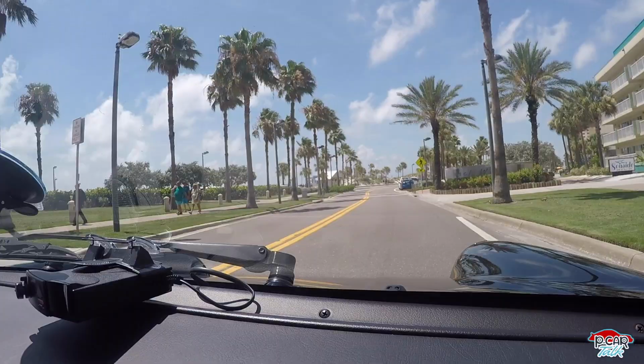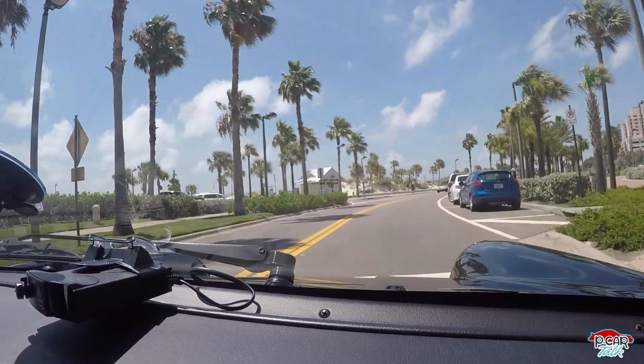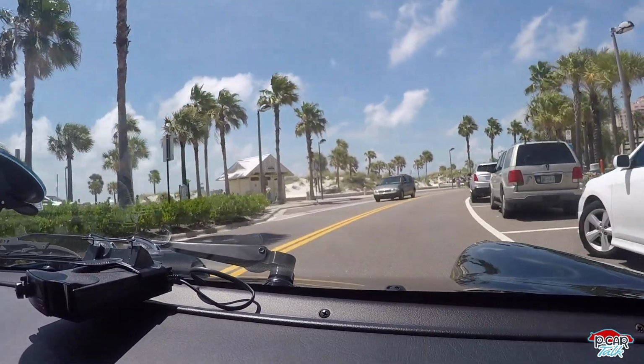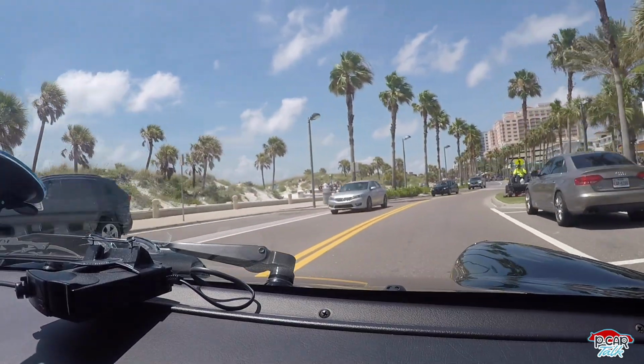We're down by the beach right now, so we're not going to be able to push this thing at all. I mean, speed limit around here is 35, but just to give it a little bit of a ride, so we can give some more visual to you guys of what we're doing. First impressions, what do you think so far? I think it's very comfortable, actually. You've been in my car, the 964, and you've been in this car, so what do you think? Between the two, the comparison?